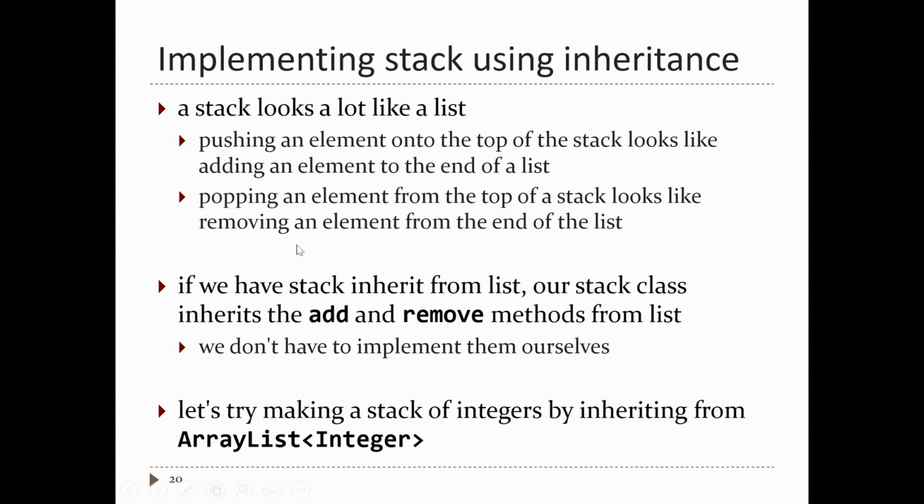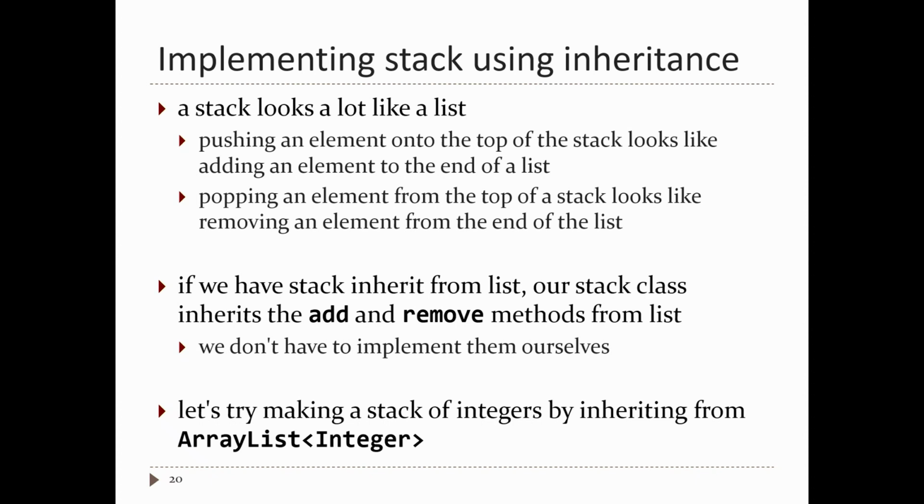Now, why might we want to do this? Because we get to inherit all of the protected and public features of the list class, or of the array list class. So what does that mean? I get add and remove for free. Furthermore, I get all of the storage of the elements for free.